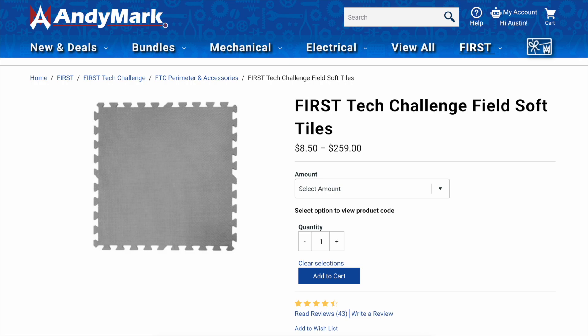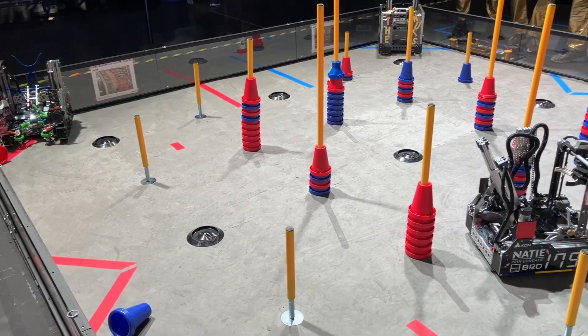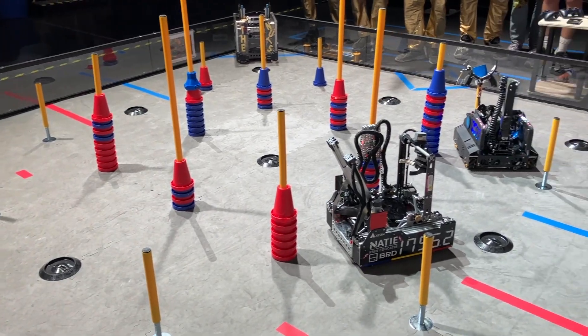If you buy tiles from any other manufacturer, you run the risk of affecting your robot's performance, so keep that in mind. If you were at the 2023 First Championship, you may be aware that there were some issues with the competition field tiles. They were just a little bit smaller than normal, and while the size difference wasn't that major on a per-tile basis, once you got the full field laid out, there were some noticeable gaps on the edges of the field, so much so that it wasn't necessary to cut the teeth on the edge of the tiles quite as much as we're used to.